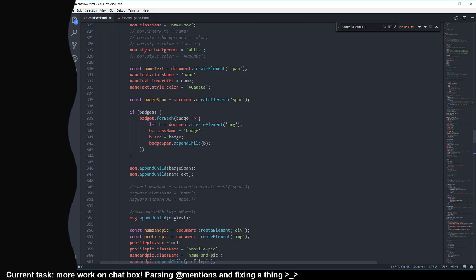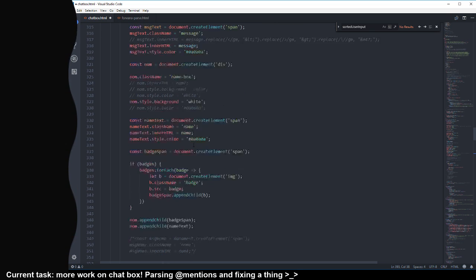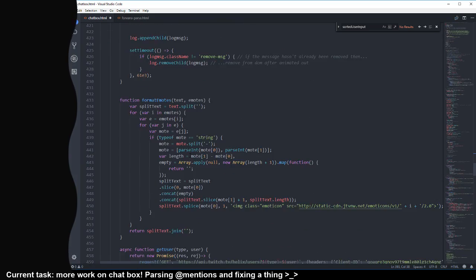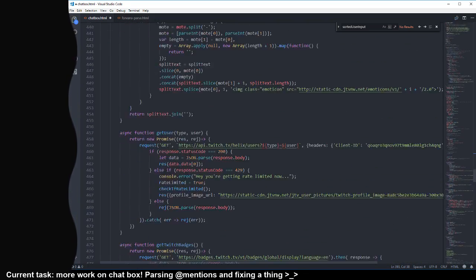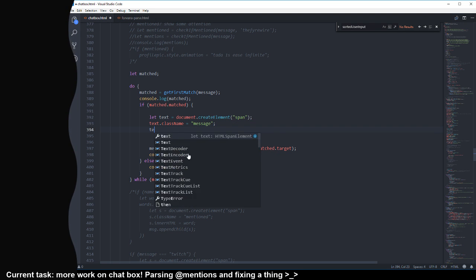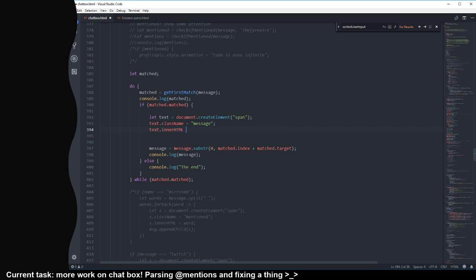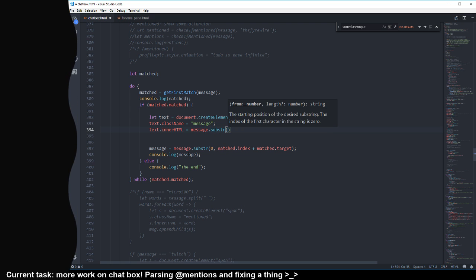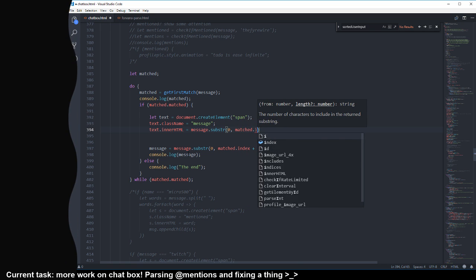Where's the regular? Class name is just message. Substring, we want to do from 0 up until the matched index.